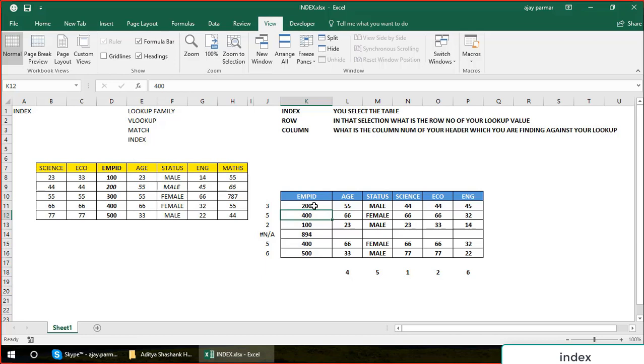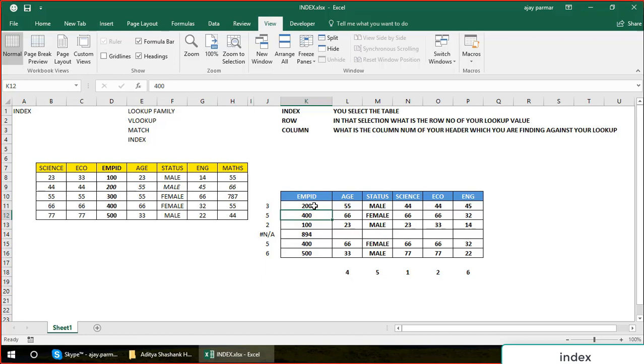So you cannot say that it is always used with the match. As he was also pointing out, there are two more functions in Excel, column and row. I haven't talked about it, so I will not go into that. But yes, maybe you can use that as well, because those functions also return the column numbers and the row numbers. So maybe remind me when we do the column and the row function, remind me about the index exercise.